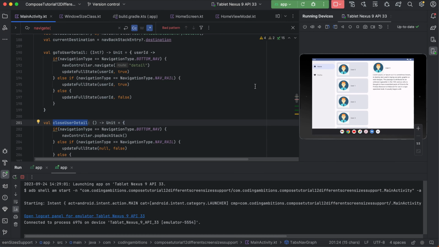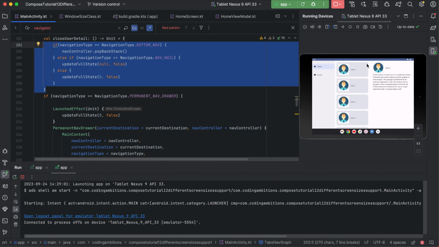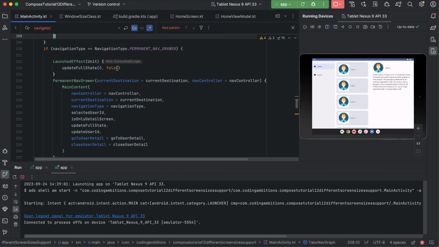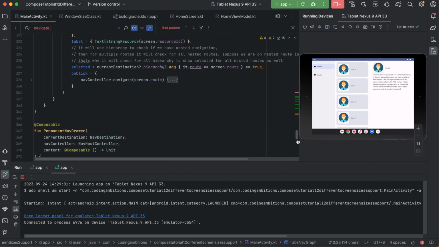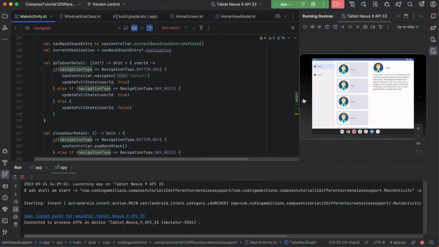So this part is done now. These are the few important steps we need to make. Handle this back button, showing or hiding that, and handling this click button. These are some different scenarios we need to cover. And then displaying the content according to navigation types, that is also the important step. So this is all about, I will put the code in the description of the video. So this is all about how we can support different screen sizes in Android.